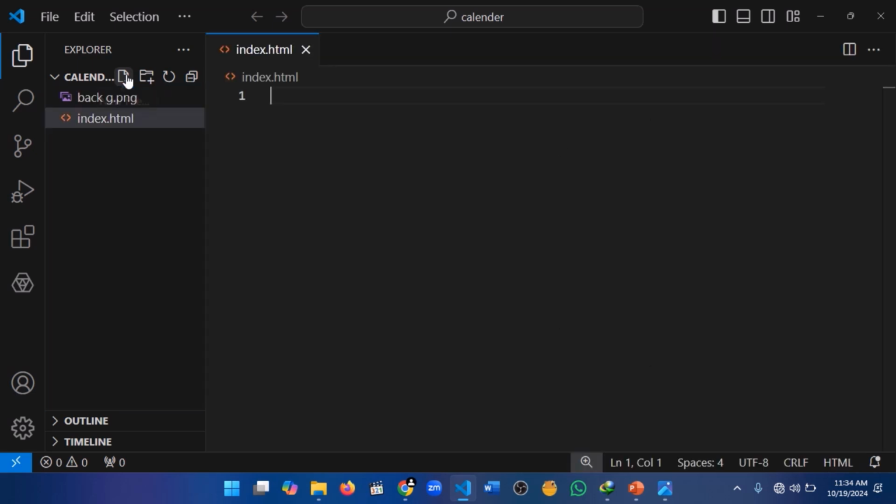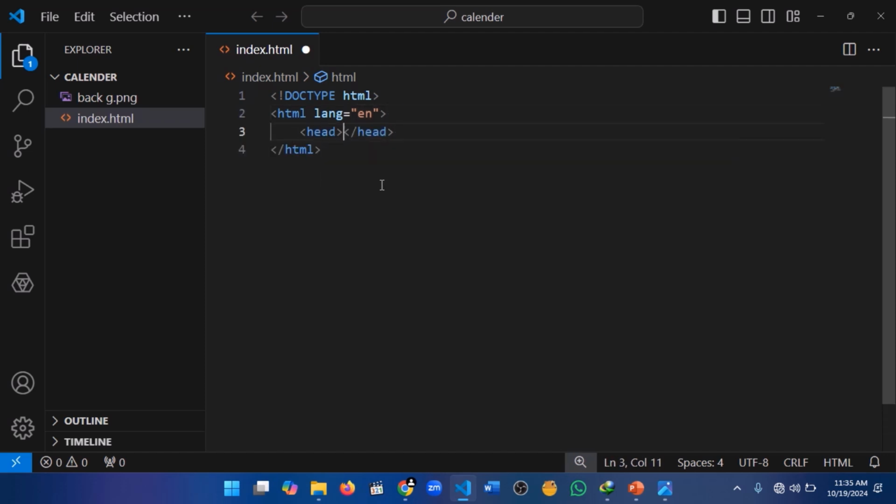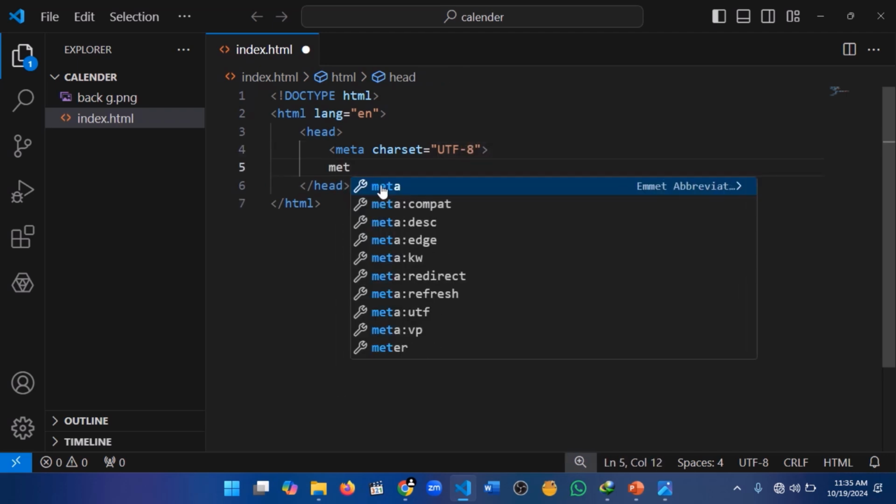In index.html we declare our doctype, HTML, and the language, EN. Then we create our head, and meta charset UTF-8.